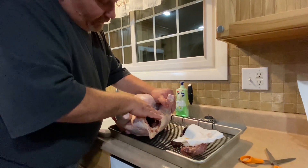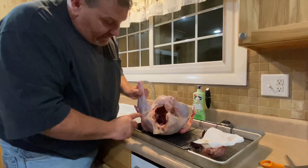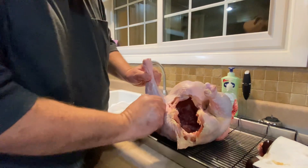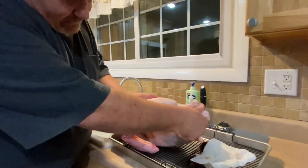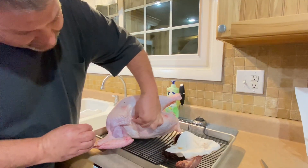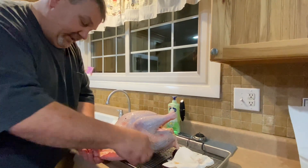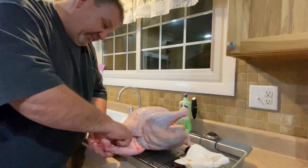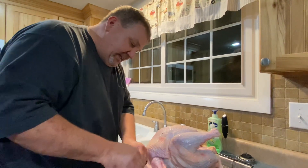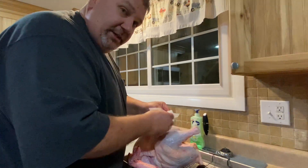This one still needs to thaw a little bit. Just check in this joint area to see if there are any feathers — any of these tight joints. You can see a little bit of discoloration; just check to make sure there are no feathers there. Another culprit is going to be up inside here — you can see there's just a little bit; just pick them off, no big deal. There are some here in the wings underneath the skin flap. Turkeys have a little extra skin on their wings compared to chickens, so just get in there and make sure that's all done.